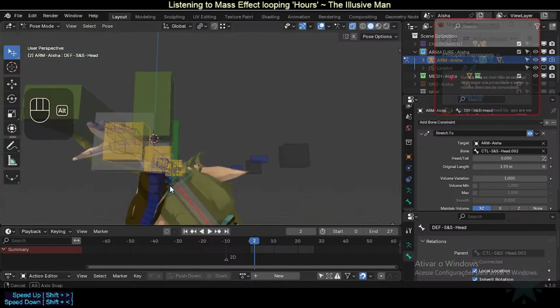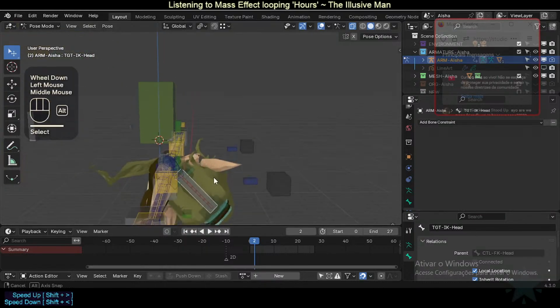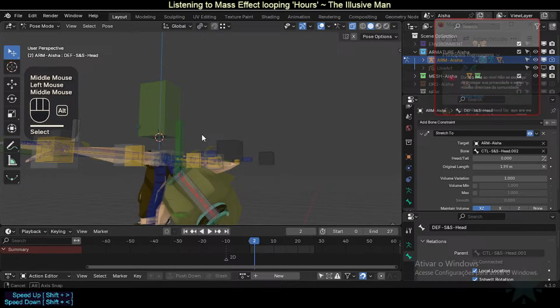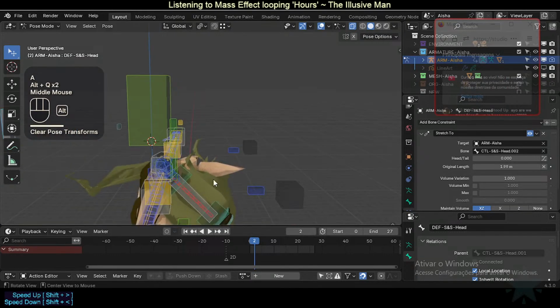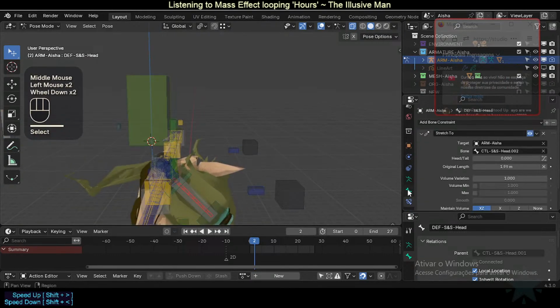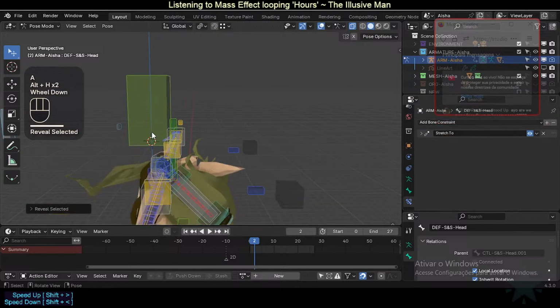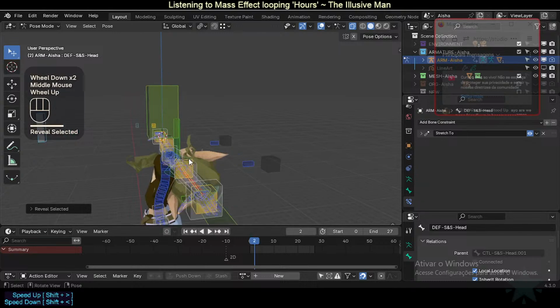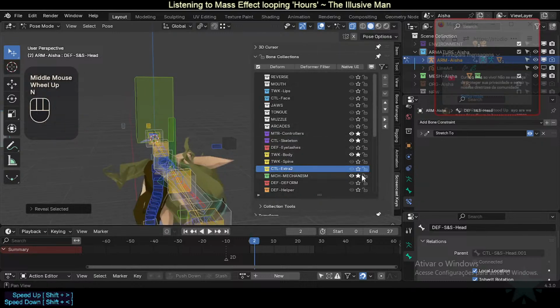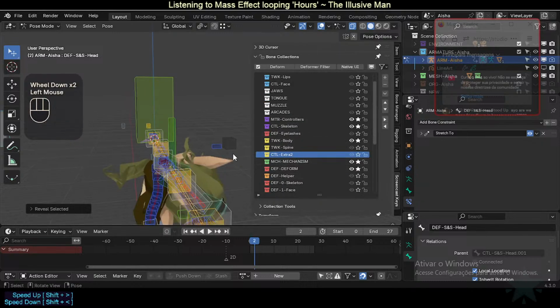This parent to this could be a, no, this is the wrong bone, of course. This is not the head bone. So this shouldn't even be showing here. This is just causing some confusion. Oh, this is too messy.